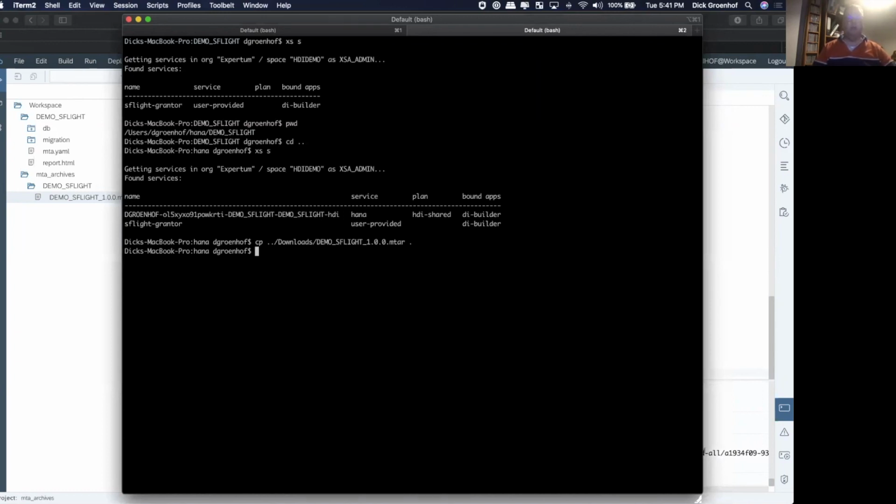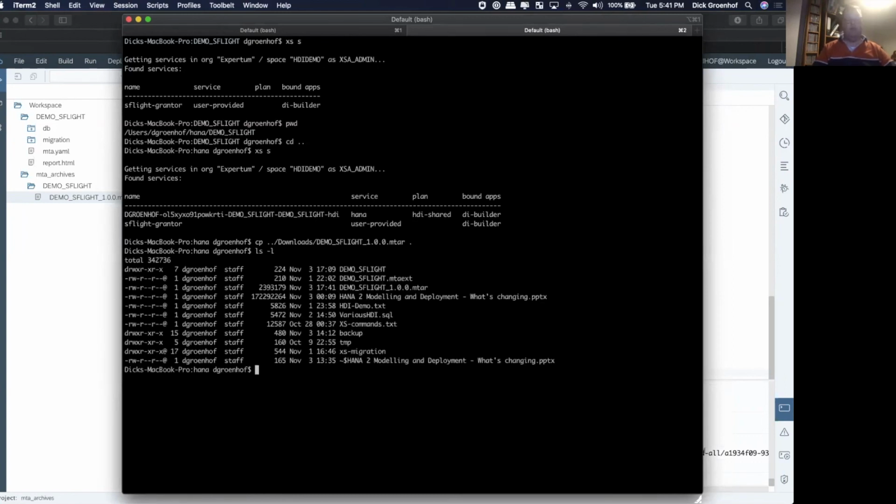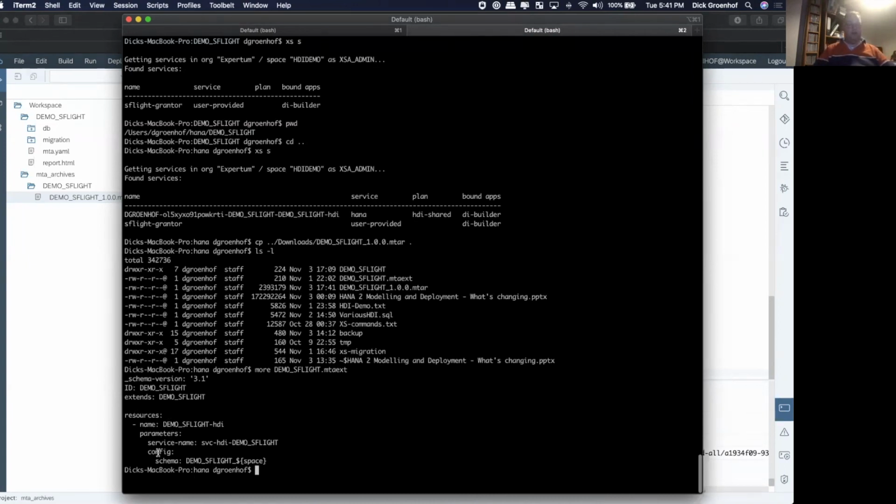In the web IDE, I can just say, I want to deploy this to a space. But over here, I can use a file with the MTA ext extension, which I'm going to show you, which contains some data where I can overwrite files of information that is stored in the container itself.